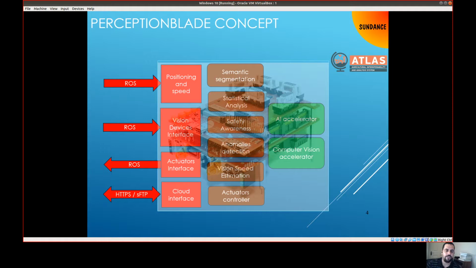Statistical analysis, for example, when it's desirable to estimate the number of fruits based on the sample collected through the cameras. Safety awareness for detecting humans and animals, and to stop the pulverizer every time that we have humans or animals within the range. Anomaly detection is used for spotting anomalies in the field.